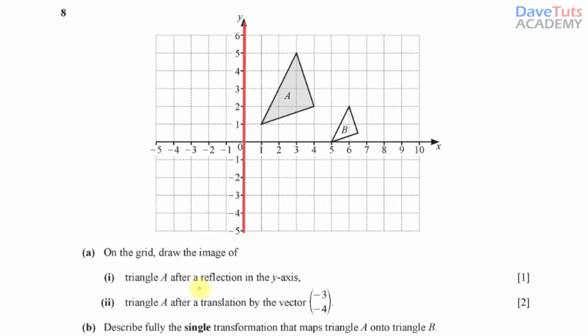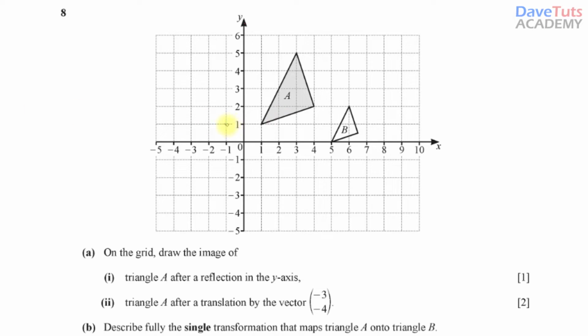So you are to have a reflection in the y-axis. That means this y-axis is going to act as a mirror for this triangle A. And of course, for the mirror, one of the properties that we know is that the object distance and the image distance are normally equal. So like this vertex here, the point is 1, minus 1. Reflecting about y, it will still be 1 and minus 1. So here this is going to be that point.